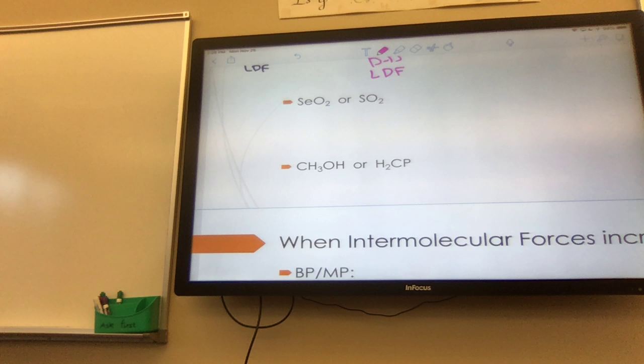100% decreases. I agree, it's going to decrease, because if the intermolecular forces are stronger, then it's harder for it to vaporize. So there will be less vapor pressure. It's the only one that decreases. We're going to talk about vapor pressure a lot before the end of this chapter. I just couldn't remember where we did it. So this is a good summary of how we're using all this information. Next.